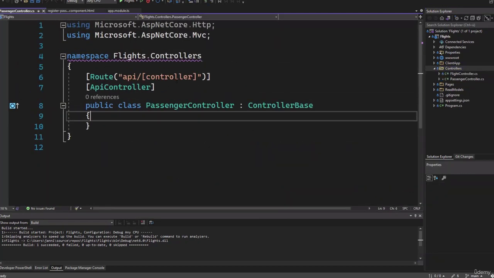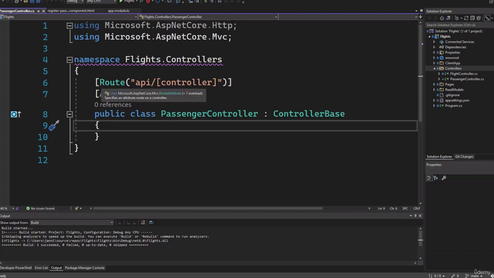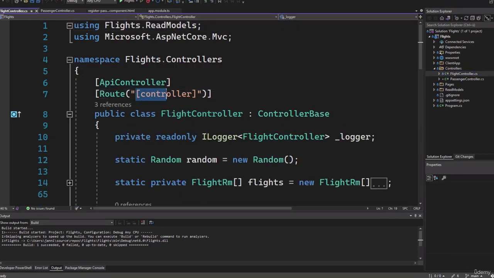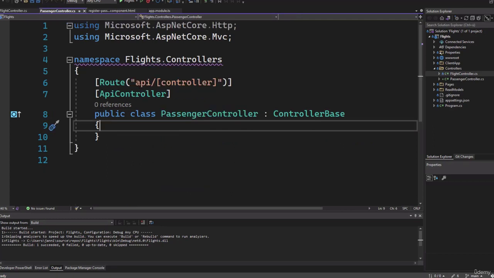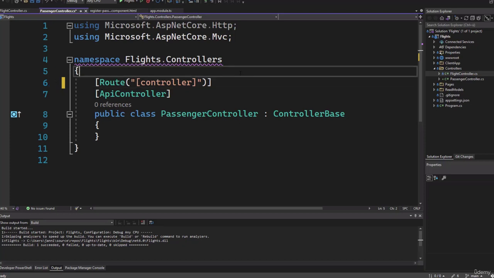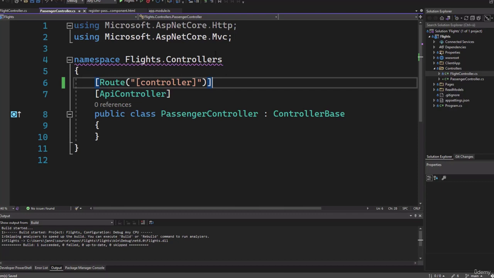Now, one thing to mention here directly, you can see the route is by default set to API/controller. But if we take a look at our flight controller, you can see that our route here is just starting with controller. So it would be flight. Now, inside of the passenger controller that we have just created, remove the API/. We don't want our API endpoints starting at API/, right? We want to start it directly at /passenger, for example, not /API/passenger. Okay, so route and then controller, and for sure we used ApiController, and as you can see, this controller here is inherited from ControllerBase.